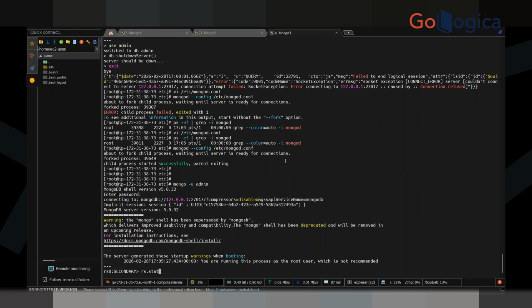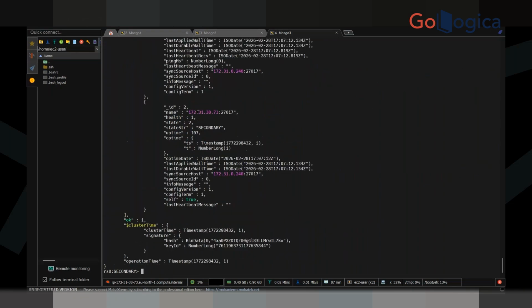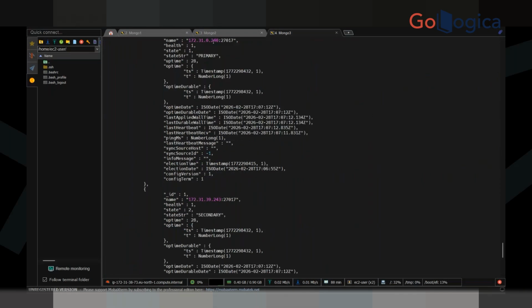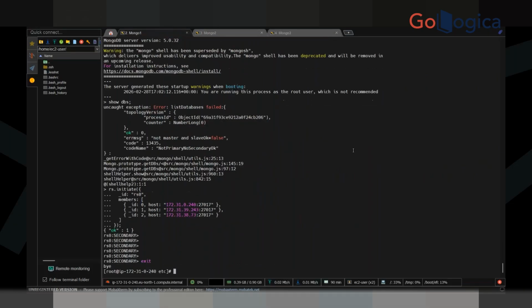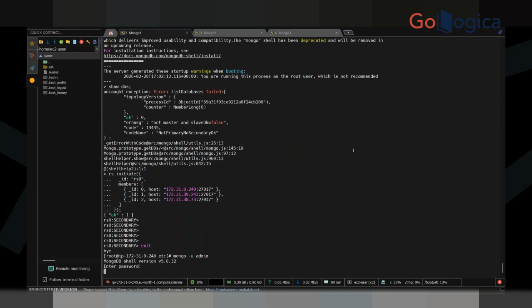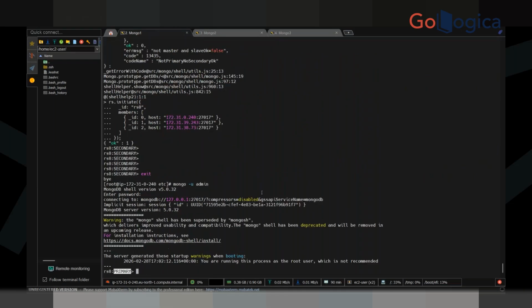It's a secondary. If you give rs.status, you can see which is primary and which is secondary. See, this 73 is secondary. This is secondary, this is primary. 240 is the one where I have done the initialization. So if I give mongo -u admin and the admin password, see, it is my primary.